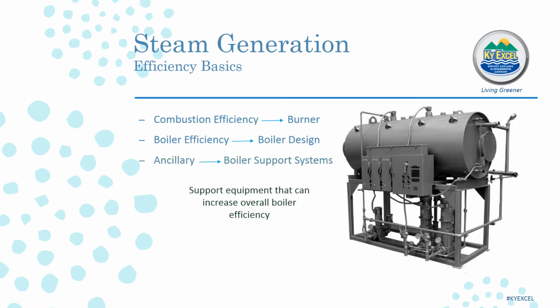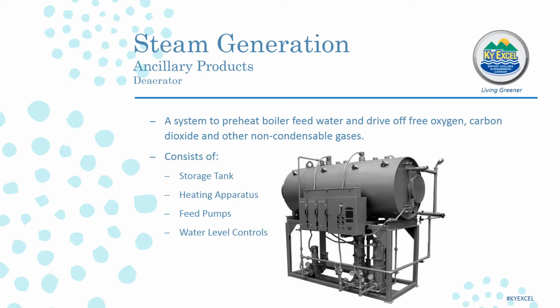Ancillary products are support equipment that can increase overall boiler efficiency. In this module, we will discuss deaerators and stack economizers. A deaerator is a system that is used to remove oxygen and other gases from water fed to steam generating boilers. This system increases efficiency and protects the boiler.